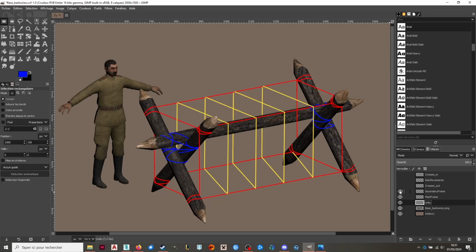Then the secondary frame that will start here and end there. Then we'll start adding diagonals, so crosses on top at the bottom of the static. Some reinforcements for variety, and also a last set of crosses going inside the static.